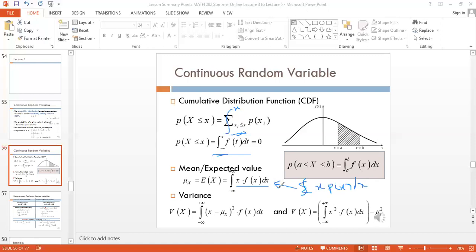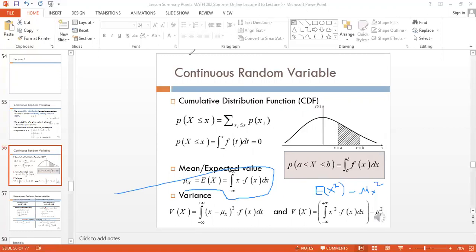It's very similar. And if we need a variance, then similar to that for a discrete random variable, we can also write that the variance is equal to the expectation of x squared minus mu of x squared. So mu of x, like we said for the discrete case, would have been calculated using this formula. So you would not need to recalculate the expected value when finding the variance, especially when you've already found the mean. All you need to find will be the expectation of x squared.